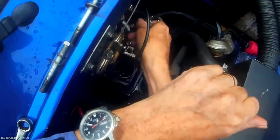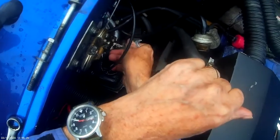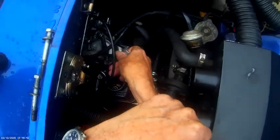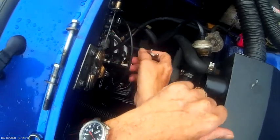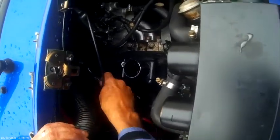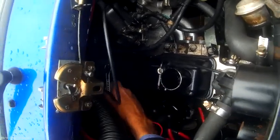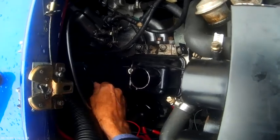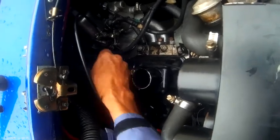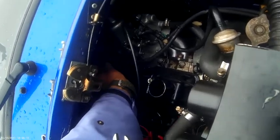Now the other thing with these, you don't want to do them up too tight when you put the new gasket on. You don't want to squish it right down. It's really important. And the other one holds a back bracket on. There's a bracket on there, don't forget to put it back on after. I just love this car, it's just so easy to work on. And yes, I am being funny.